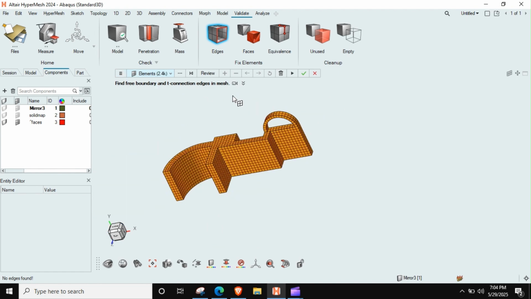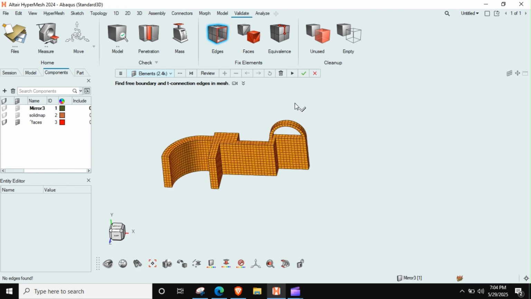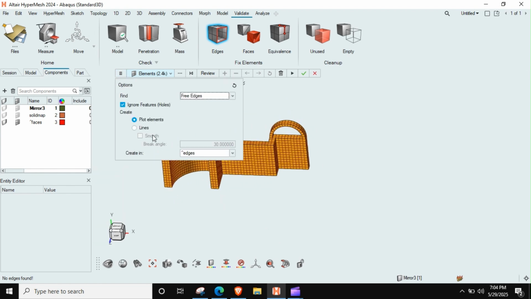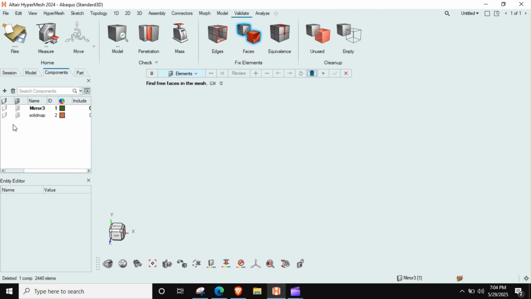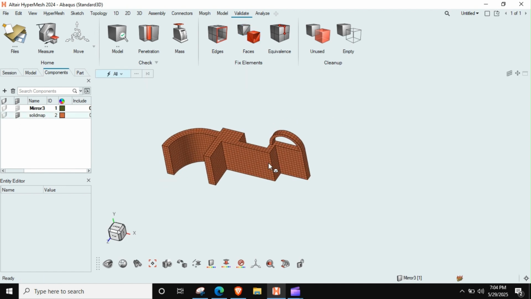Also, if I want, I can see the T connections too. So no T connections are there either. So I will delete the faces now. Only the solid mesh is there.